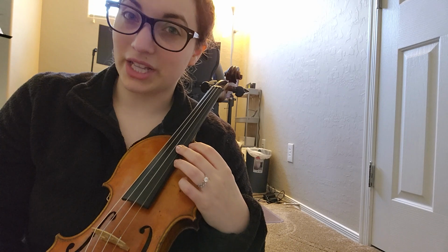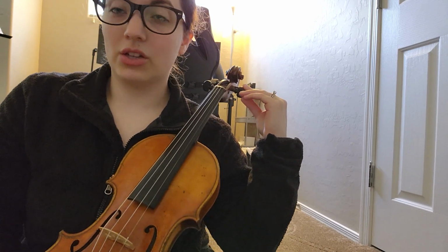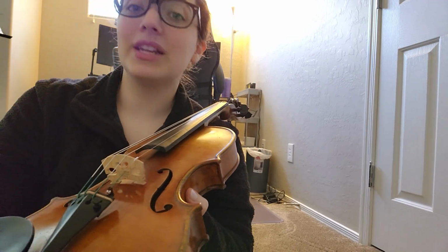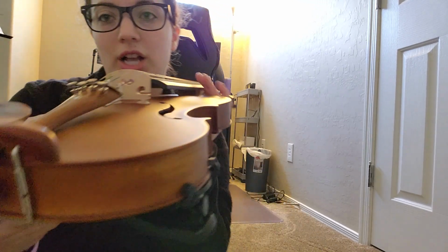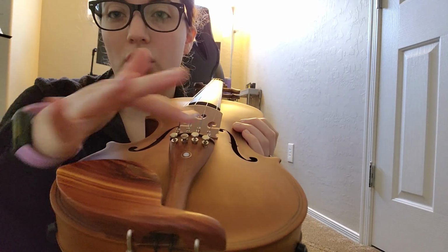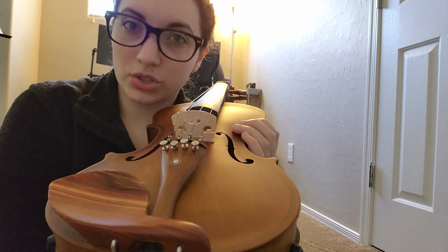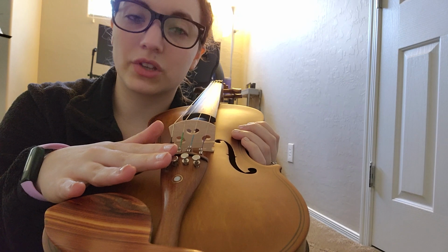It's much more likely to break if you use the actual pegs to tune it. Pretty much all violins have at least the E string fine tuner. Now, when you have a beginner violin, it is much more common to have the fine tuners on all of the strings. And that's also just to help you learn how to tune the violin properly with both the pegs and with the fine tuners.